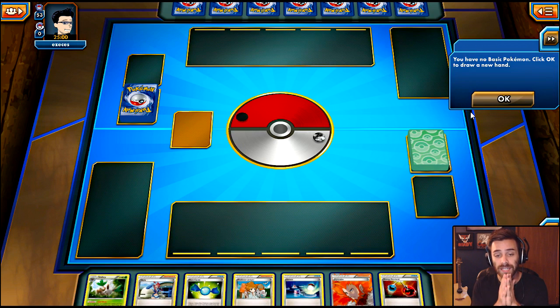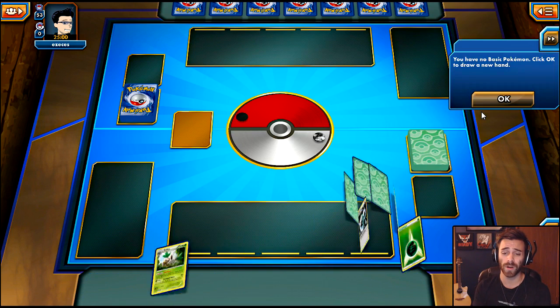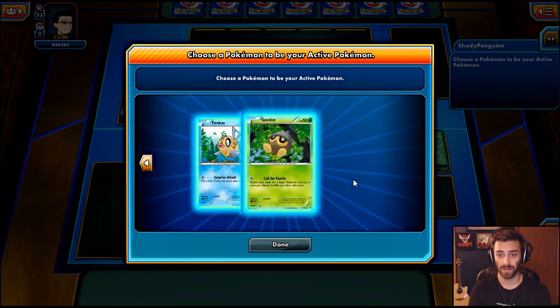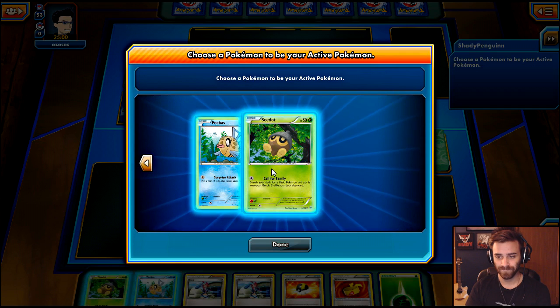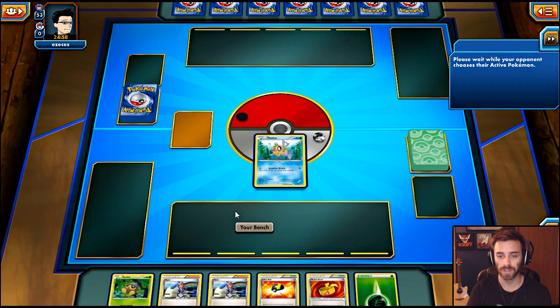So let's see. We didn't open up with an end, and we still got another hand with no basics. This did not happen when we played before. Still no basics. Oh my goodness. Now we got 2 basics. So we're going to go ahead and let Phoebus sit out there because we're going first, and we can't attack turn 1, unfortunately.